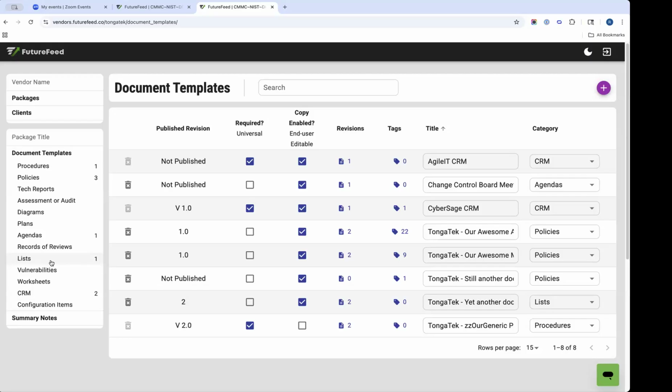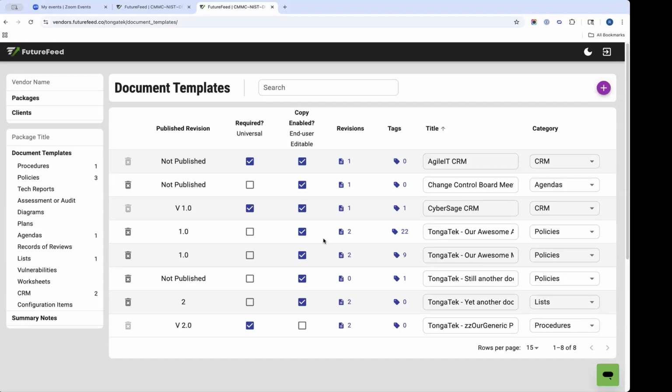So if you're helping with CMMC security documentation development and you have your own policy and procedure templates, then you would house them in here. And so any client could pick and choose if they need it.